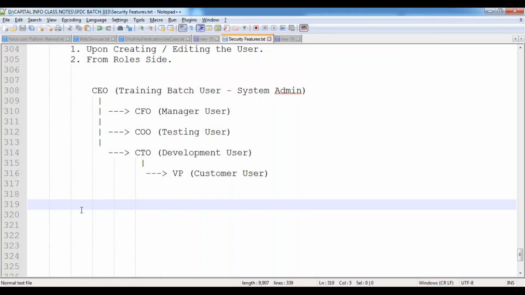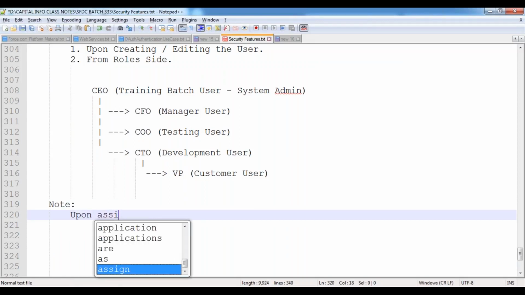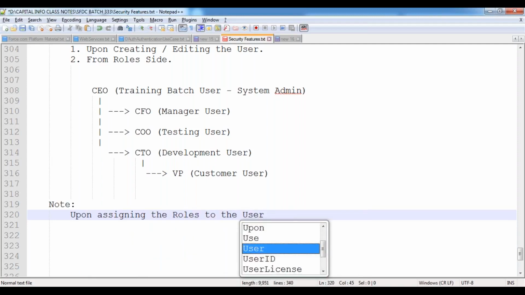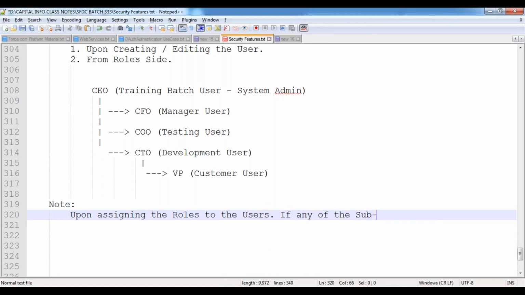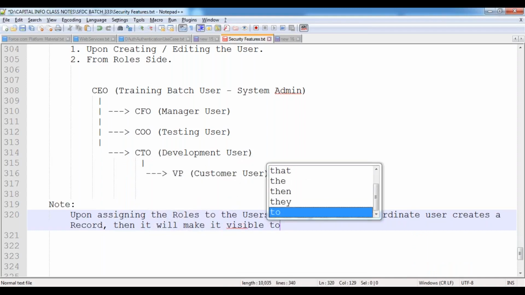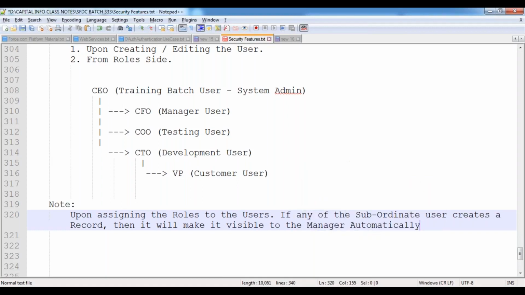Okay. Now, let me give the note. Five: upon assigning the roles to the users, if any subordinate user creates a record, then it will be visible to the manager automatically by default.